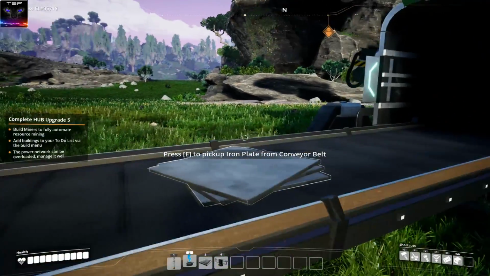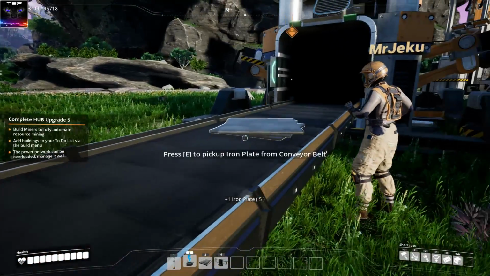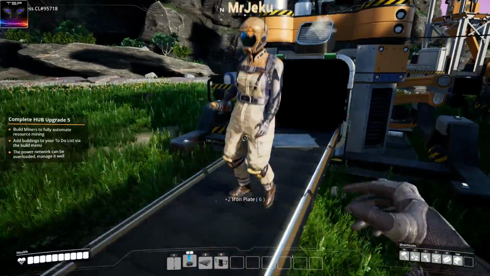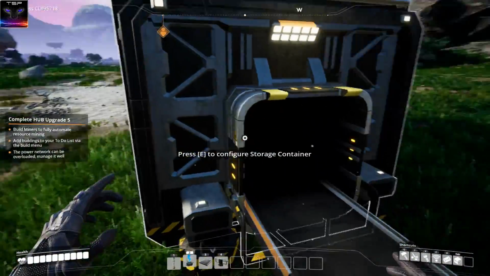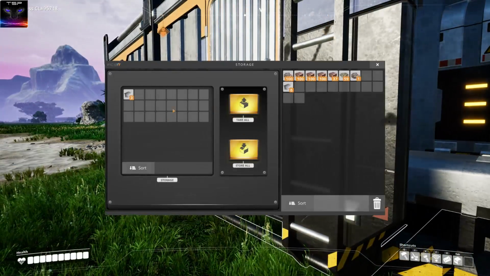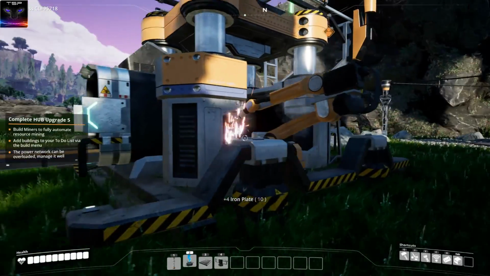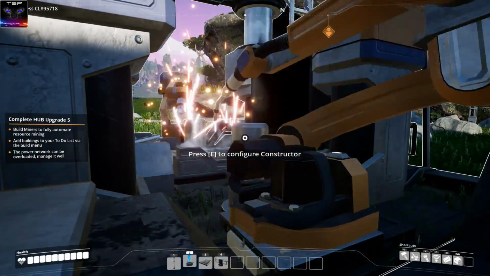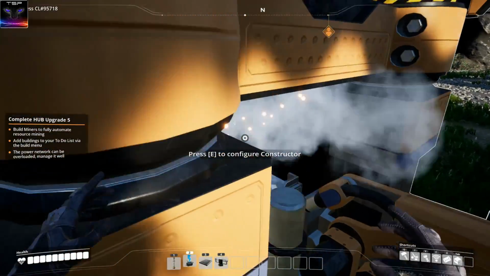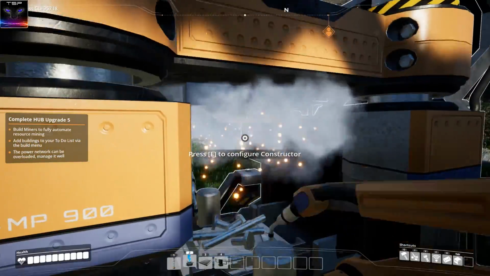Oh my god, look at that. The conveyor belts actually work and you can pick up from the conveyor belt. Look at that. Yep. Don't go in the machine, you're gonna be stored in a container. Nice. Oh my god, I love this game. This is so awesome. It's actually making the plates. Oh my god, look at that. You can actually see the machines make it. This is so nice. Yep.